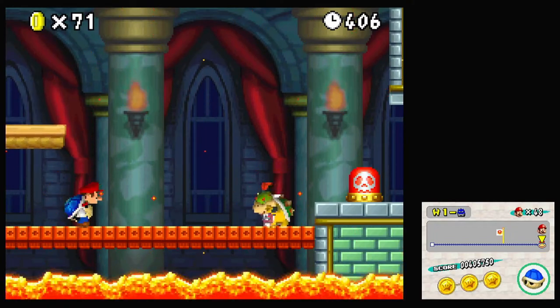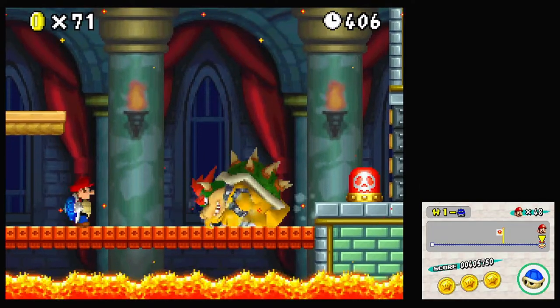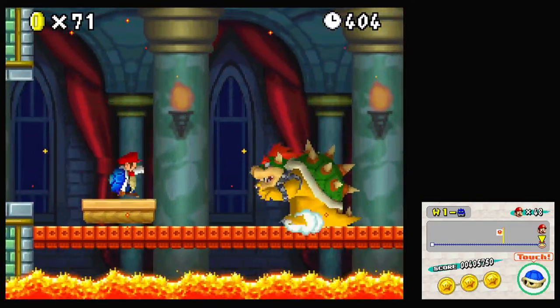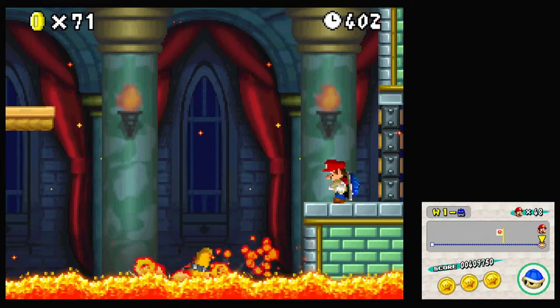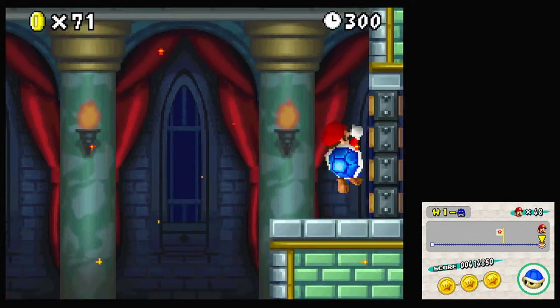Bowser Jr.? Oh, he's gone. Who do we fight then? Bowser! We fight Bowser as the first boss. Well, the first castle boss. He's easy. Just jump over the switch and then he's defeated. Then he goes in the lava and turns into a skeleton.